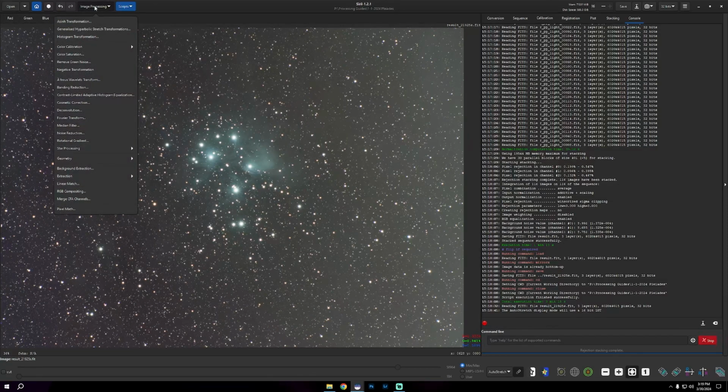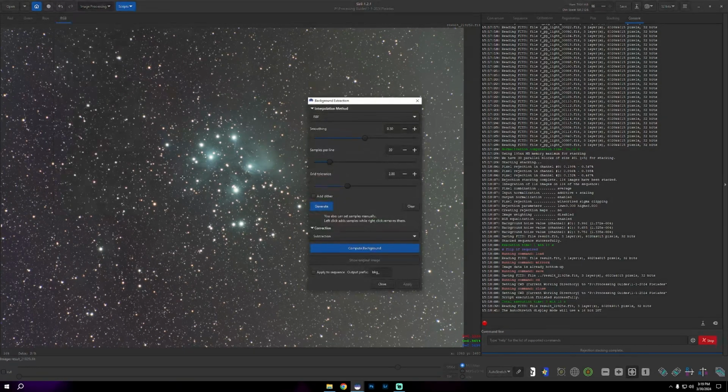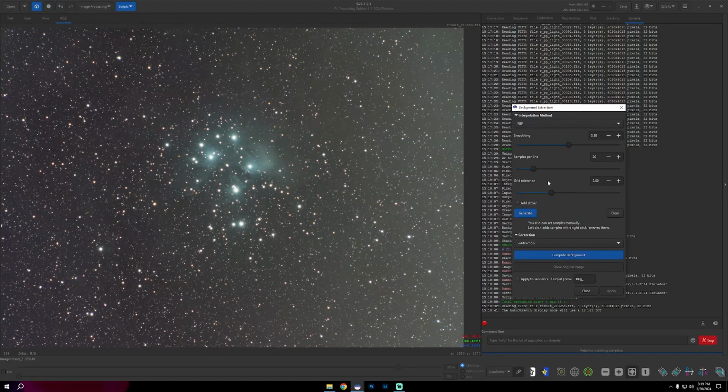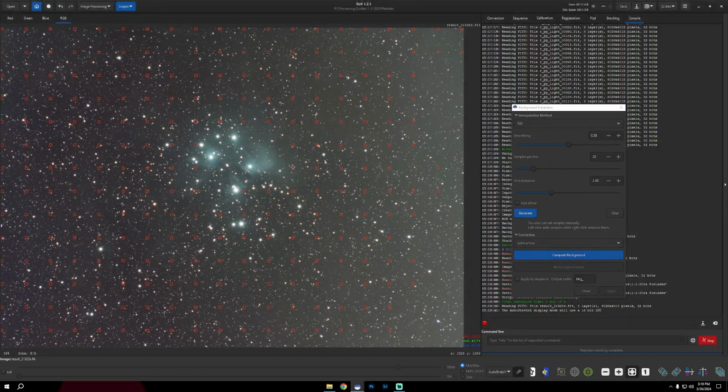But for now, what I'm going to do is open the image processing. I'm going to do background extraction. And then hit generate. And it's going to pull up these squares. And you're going to right click any of the squares that are on potential parts of nebulosity to get rid of them so that it does not take away any of that detail.